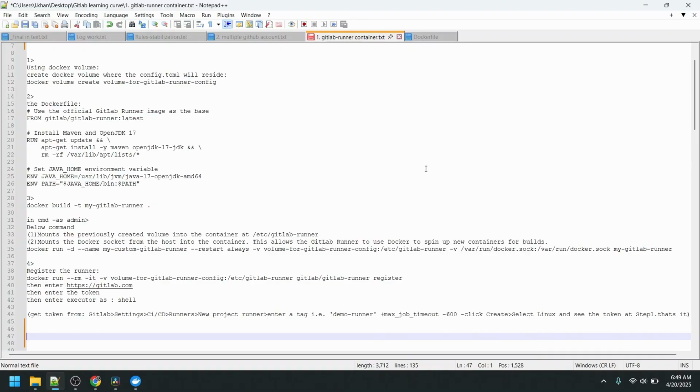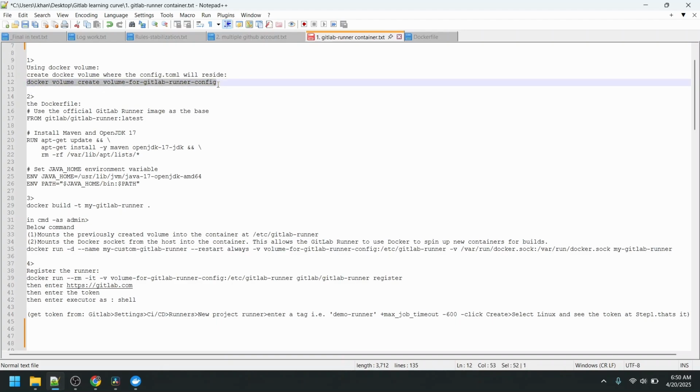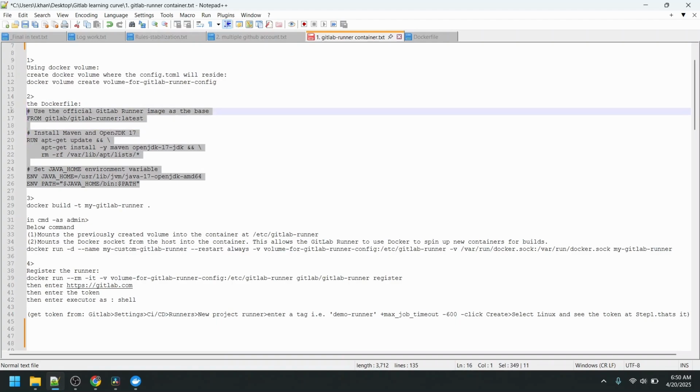I am creating a GitLab project runner using the Docker image of GitLab Runner. So here is the sequence to create a project runner. First, I'll create a volume in Docker, which will save all the necessary configurations. Then I will place a Dockerfile in a folder, which will be like this one as highlighted.